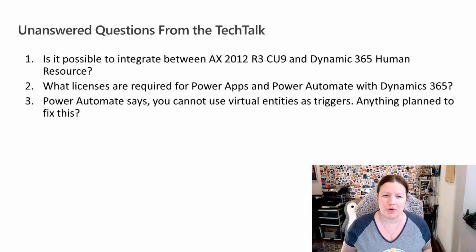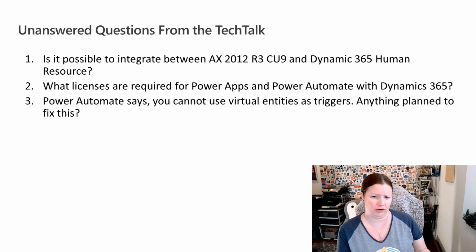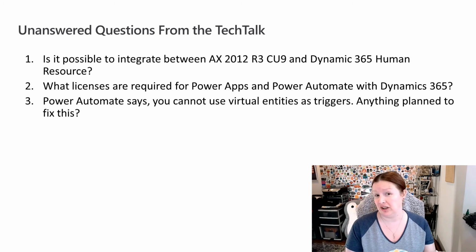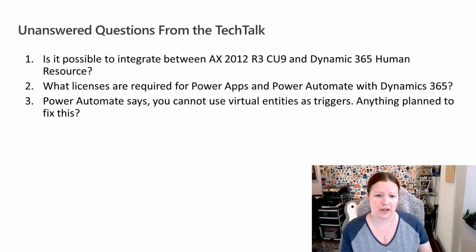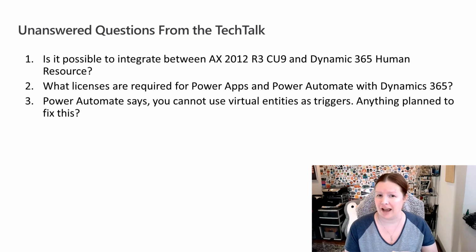And the third and final question we're going to answer today is, Power Automate says you cannot use virtual entities as triggers. Anything planned to fix this? You're correct. And I did mention this earlier, even in today's quick Cliff Notes. The great news is that we do actually have something on our roadmap.